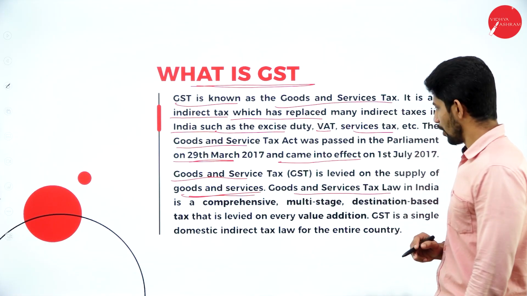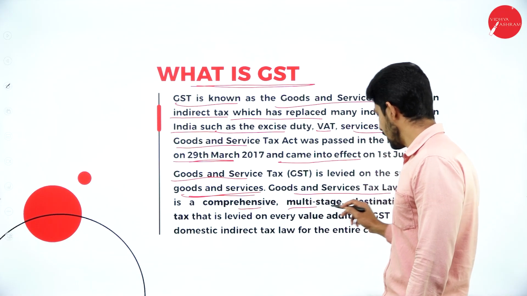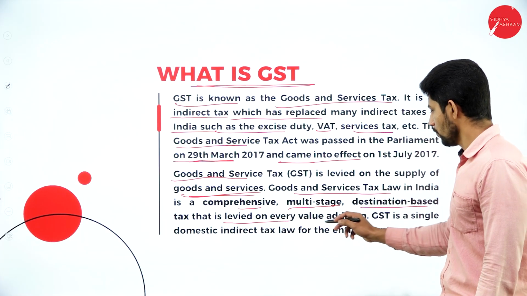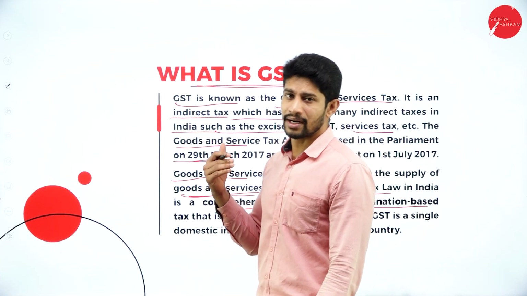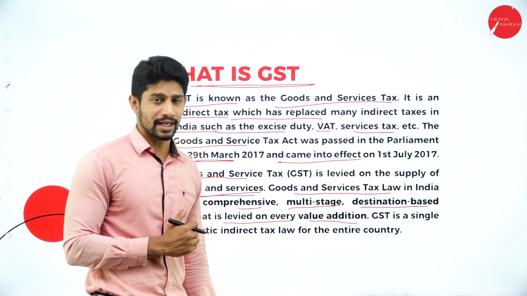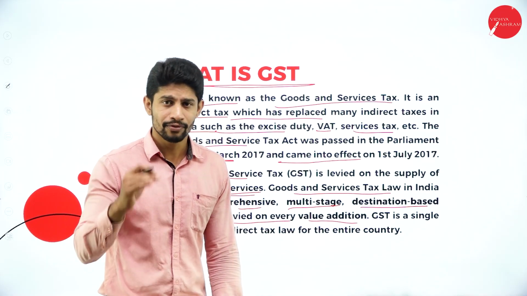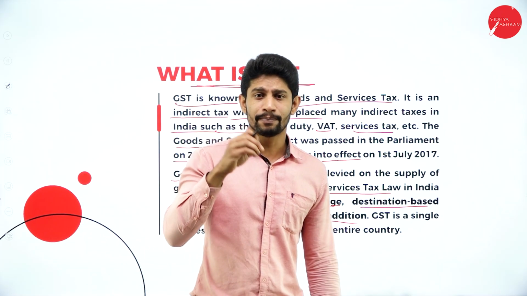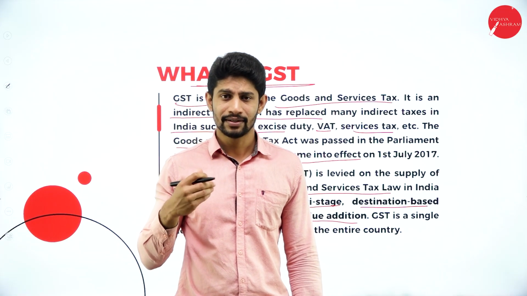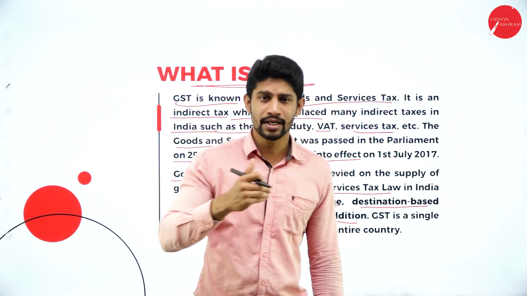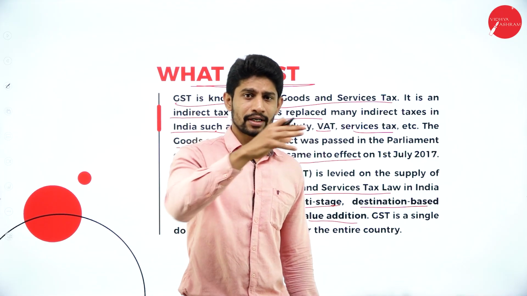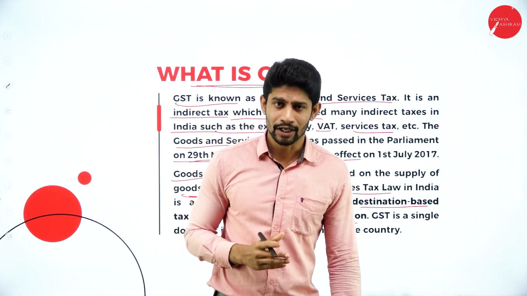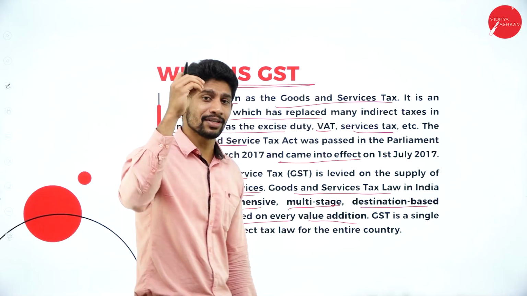Goods and services tax law in India is a comprehensive multi-stage, destination based tax that is levied on every value addition. So GST is a comprehensive multi-stage and destination based tax. That means the purchaser of the product is liable to pay the tax, right? Destination based means where the product reaches at the last, there the liability will arise. That person is liable to pay the tax to the government. That is why it is called destination based tax.